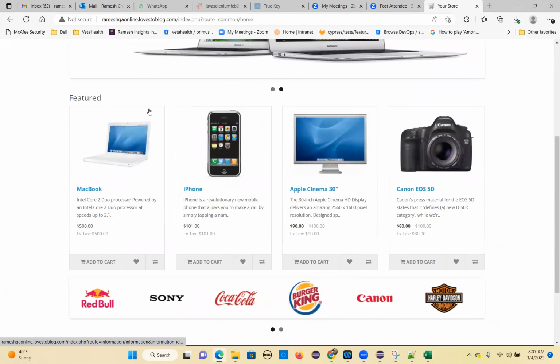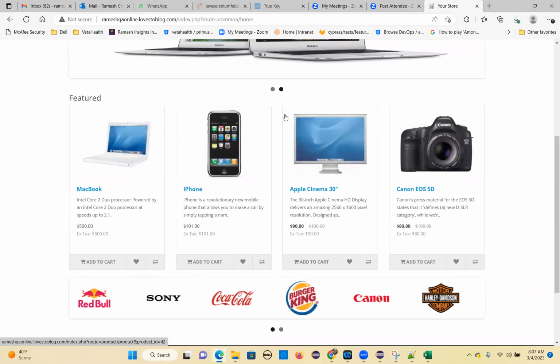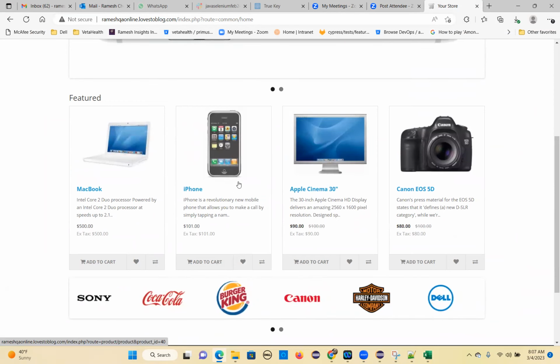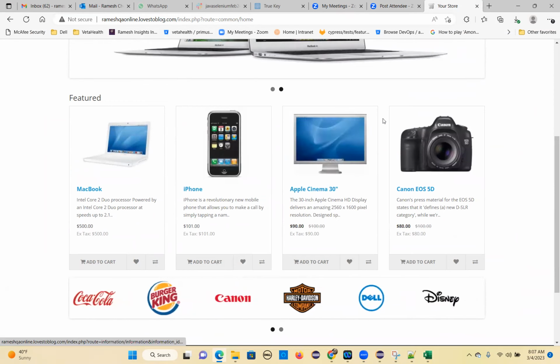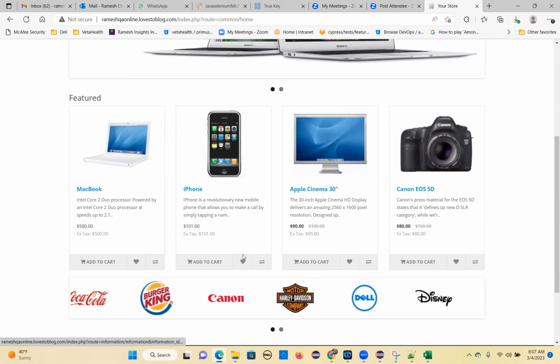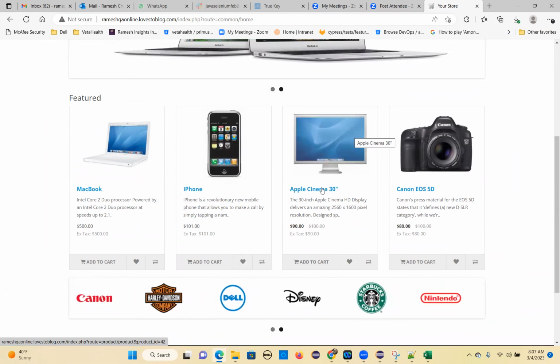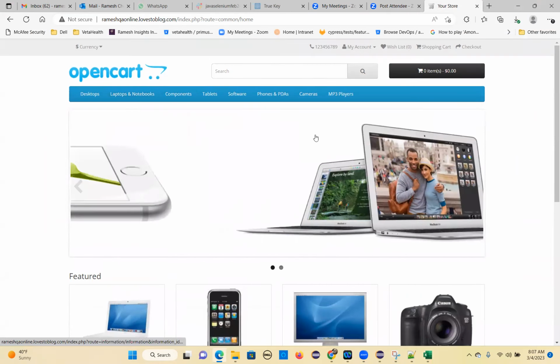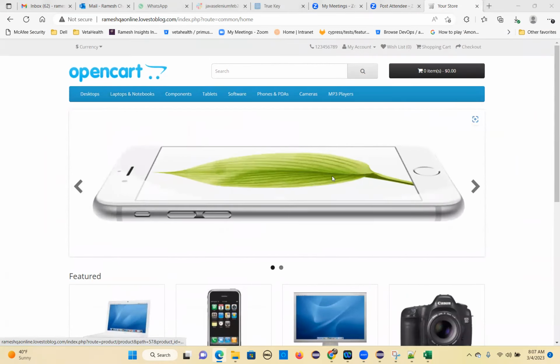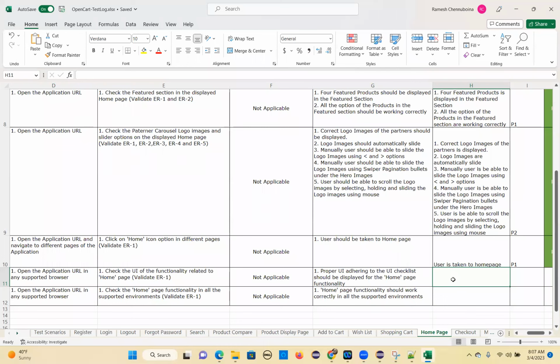The card size should be the same, so it should not be one up and one down. It should be the same size and height. Everything should tab in order. Those are all things you have to check. That's the UI checklist, and you have to mention all of it.